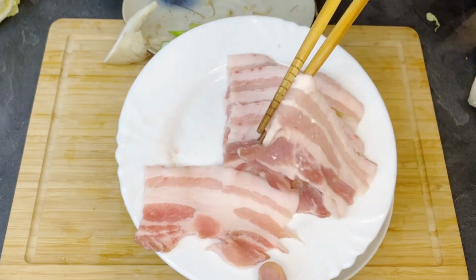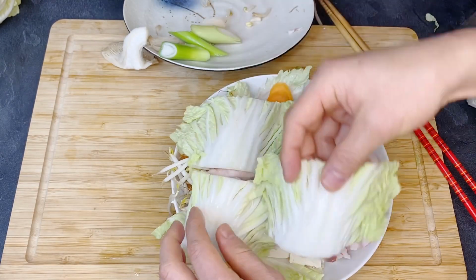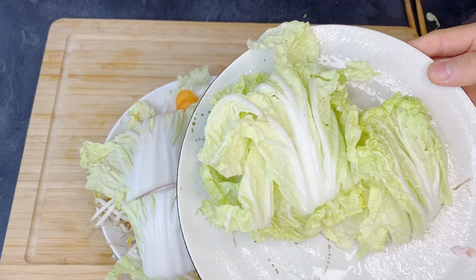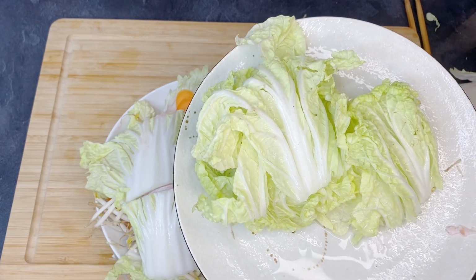another layer of meat. I'm gonna cover this with the nappa cabbage. So just like that. The top leafy part of the nappa cabbage, I'm gonna put at the very end one more time because you don't wanna cook this too long. Otherwise you lose the kind of crunchiness of this.